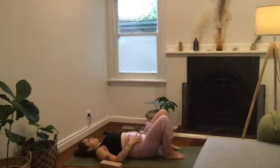And without lifting your bum off the floor, just take a pelvis tilt so the hips come into the ribs, then the hips press into the floor. Hips into the ribs, hips into the floor. Do that 3 times. The bum is not lifted, just the tilt. And you come back into neutral.